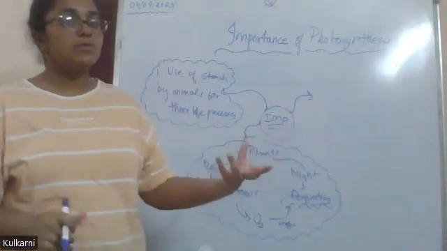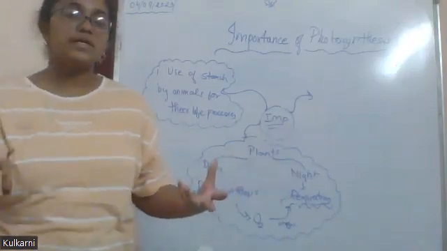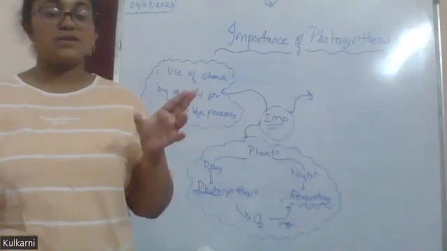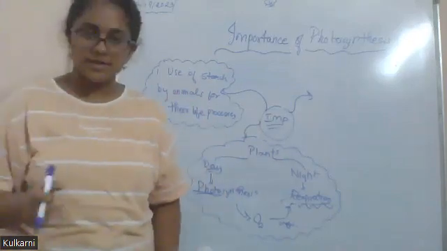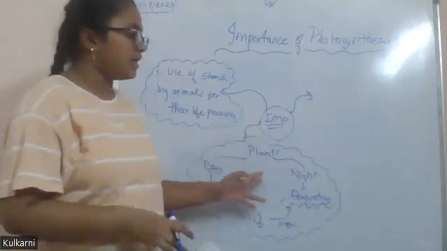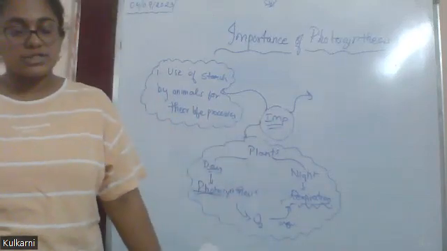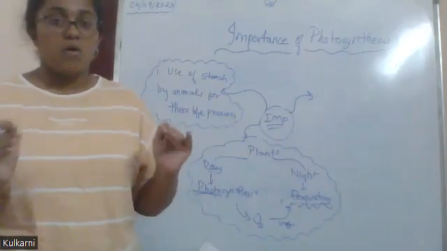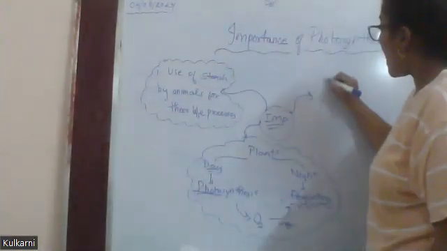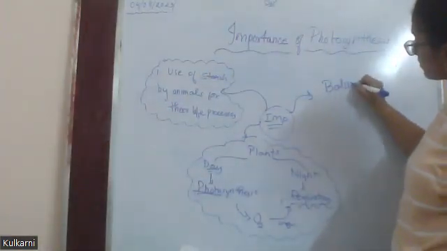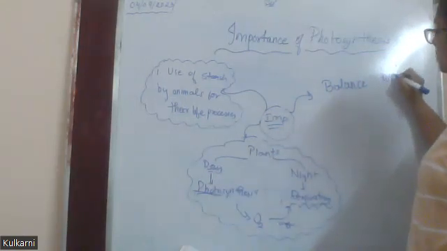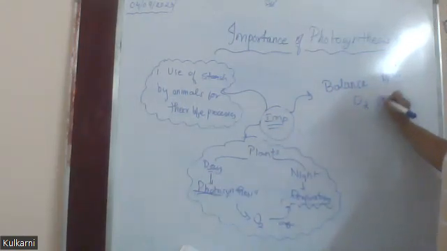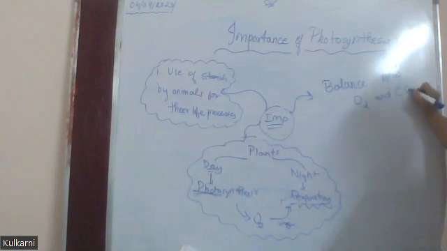Neither the whole thing should be wool, nor the whole thing cotton. Similarly, in our atmosphere, the whole thing should be neither oxygen nor carbon dioxide. There should be a balance. So the third point is that there should be a balance between oxygen, that is O2, and CO2, carbon dioxide.